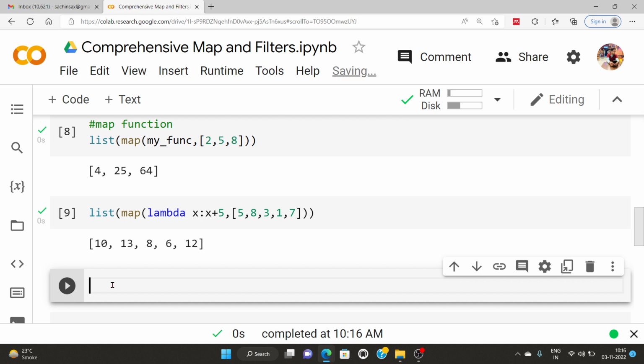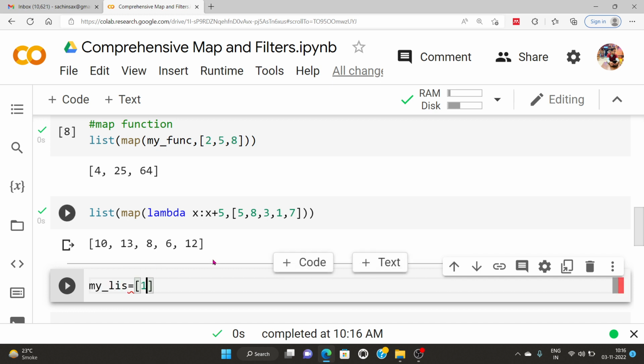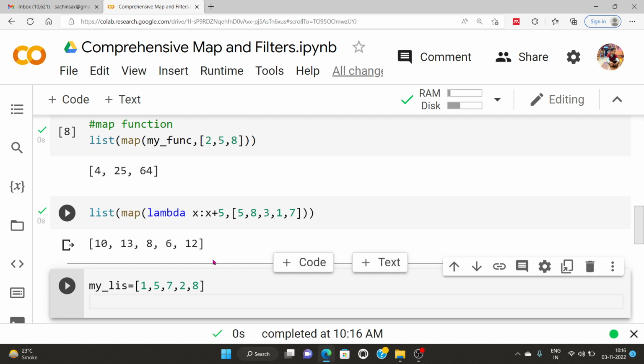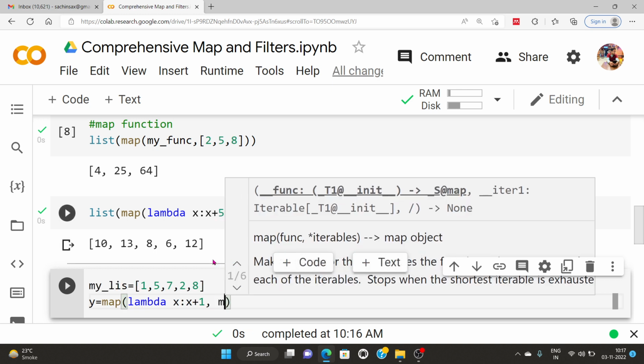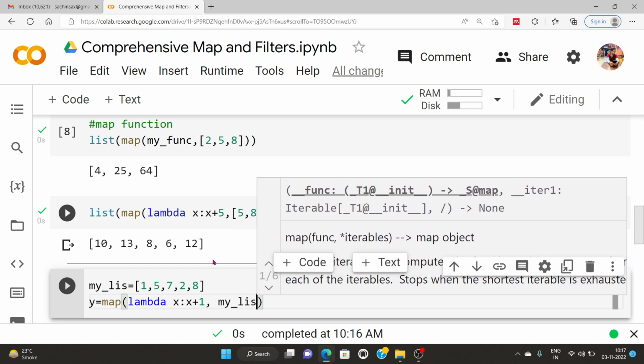Suppose I'm having assigned my list with 1 comma 5 comma 7 comma 2 comma 8, then we are going to map, like say y is equal to map, and then perform lambda x: x plus 1, and then my_list.